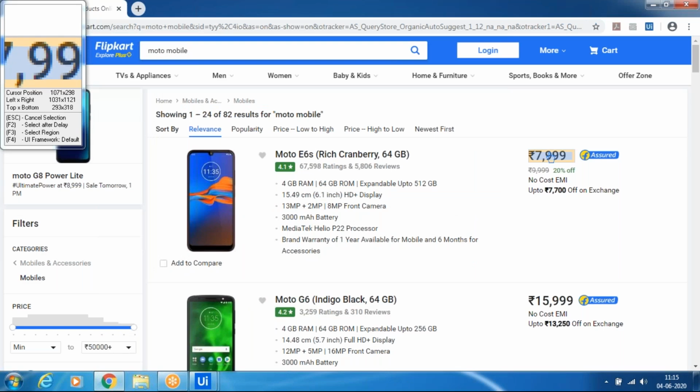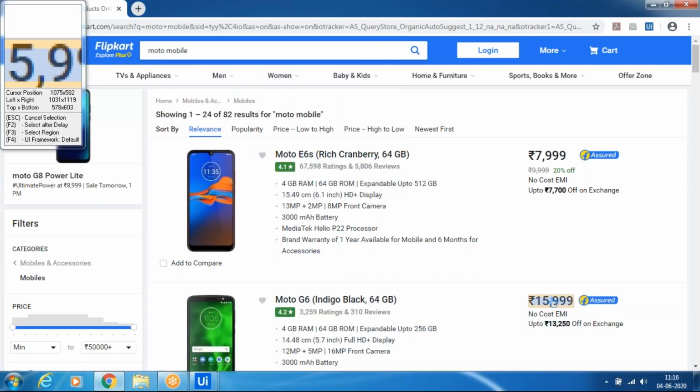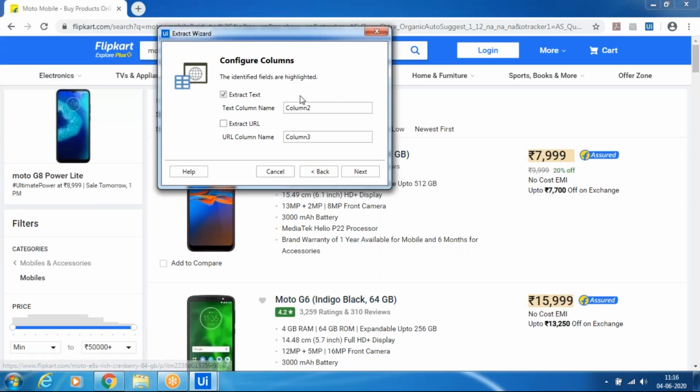So click the rate, and next, the same way, the same thing, and again click here and we'll create the rate, and next.